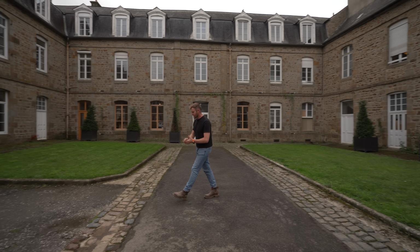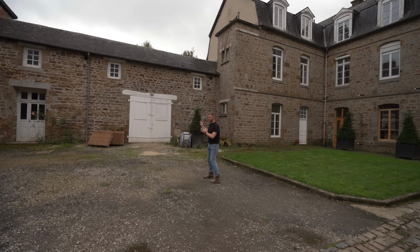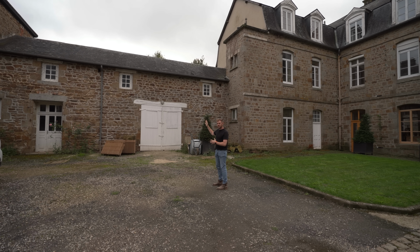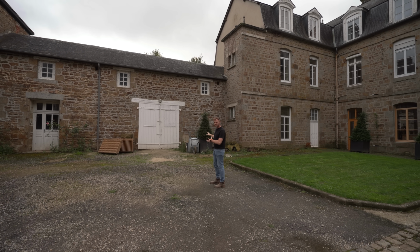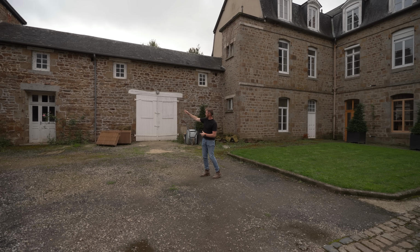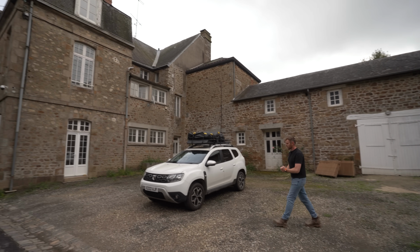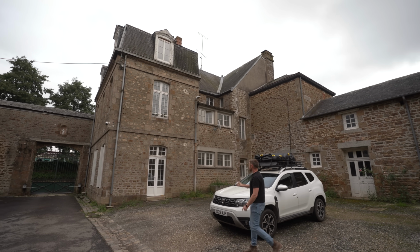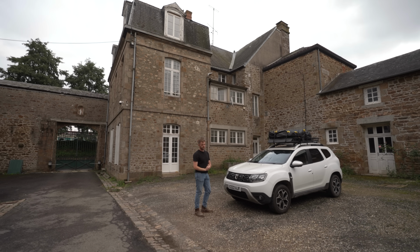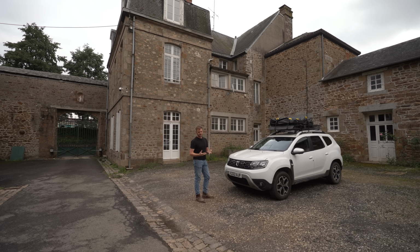So over here we have the old garage, and I believe this was sort of a stable at one point. And in there you can see above where there used to be sort of old stalls and things like that on the ground floor. It's quite a large room. It goes all the way across and also upstairs. But in the corner here, we have 7 individual apartments. And you've got 1, 2, 3, 4, 5, 6, 7 apartments, which is really interesting. So I'll show some of them to you now. They're quite old, but we are renovating them. So let's go.